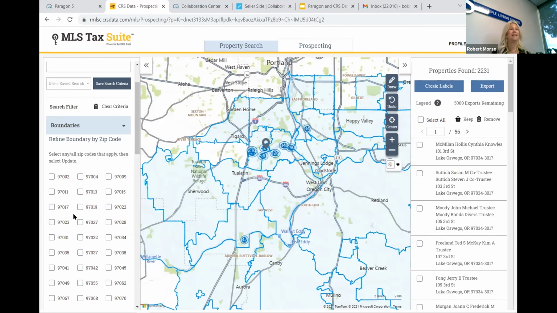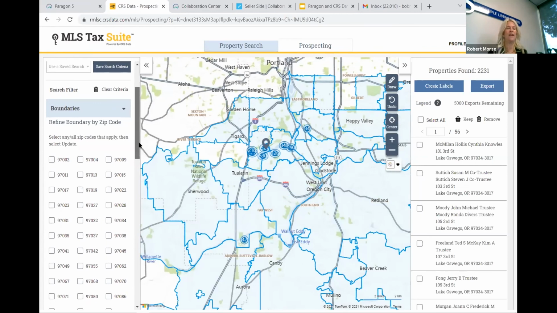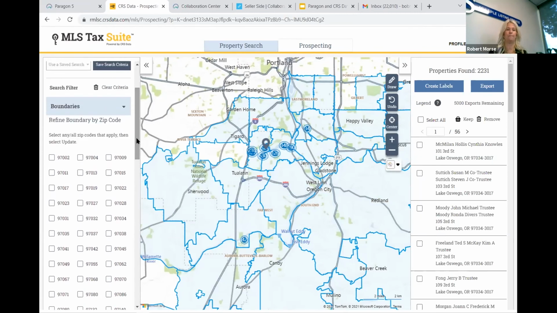So I could identify what zip codes I wanted to focus on or refine my results by. Again, don't be afraid to pan across that map and let the system show you. Just because you live here doesn't mean you know everything about zip codes. There's a ton of those. Let us do that heavy lifting. Let us show you where those zip codes are, and then you refine your results by zip code.